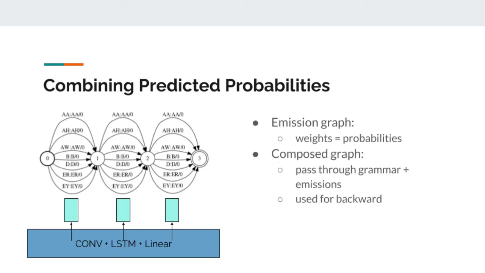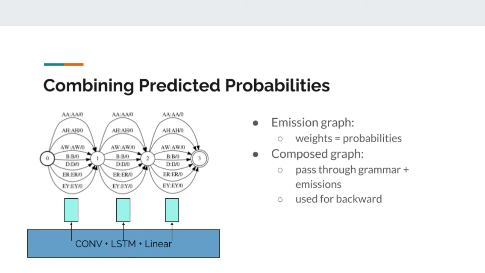So the approach is fairly straightforward. GTN is made so it can interface with other machine learning frameworks like PyTorch. So using that knowledge, a standard PyTorch model can be used, and at training time, the outputs can be fed into the GTN CTC function, like a normal loss function would be used.